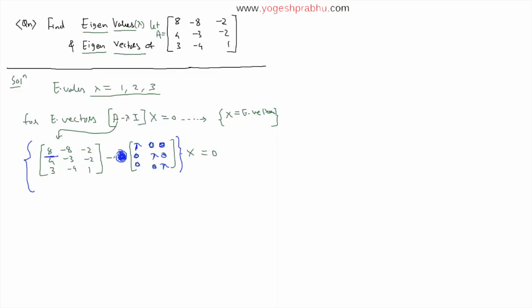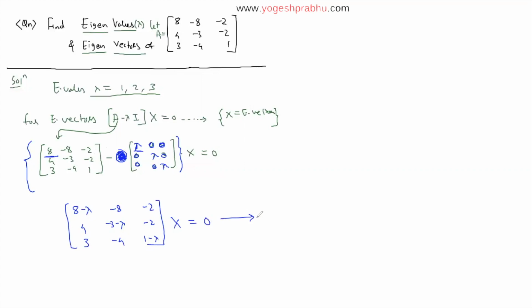I have to subtract 8 minus lambda. It's always point by point. The value of first column and first row, this 8, will get subtracted by first column, first row, this lambda. So it becomes 8 minus lambda, but then minus 8 minus 0 is just minus 8. And then minus 2 minus 0 is just minus 2. I hope you get the point that everything else will remain as it is, only the diagonal values will change. So this will become minus 3 minus lambda, and this will become 1 minus lambda. This is 1 minus lambda. Minus 2 will remain as it is, 4, 3 minus 4 times X is equal to 0.